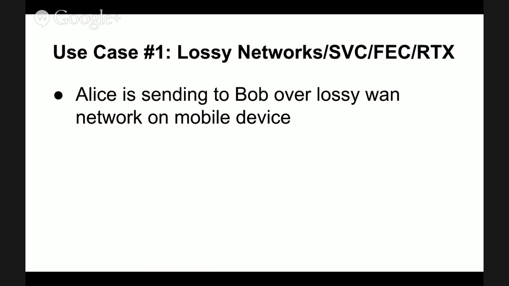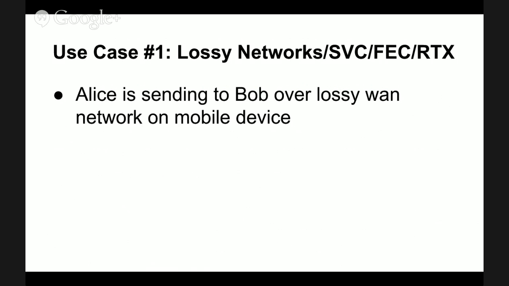And in this particular one, I want to make sure that I am set up for good redundancy. What I'm going to do is use SVC to get good redundancy for my video, and for audio I might turn on Opus FEC as well. Since I have direct access through the encoding parameters, I can turn the actual FEC up or on or off directly on the RTCRtpSender itself. So that's what this one is meant to demonstrate: I'm using some of these more advanced techniques because I know I'm going to need that sort of error resiliency in my actual use case.